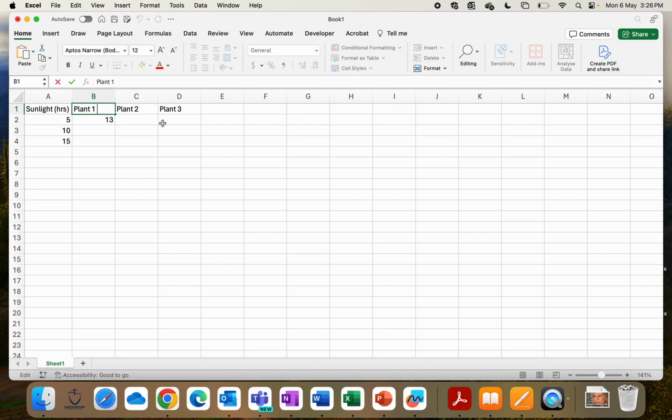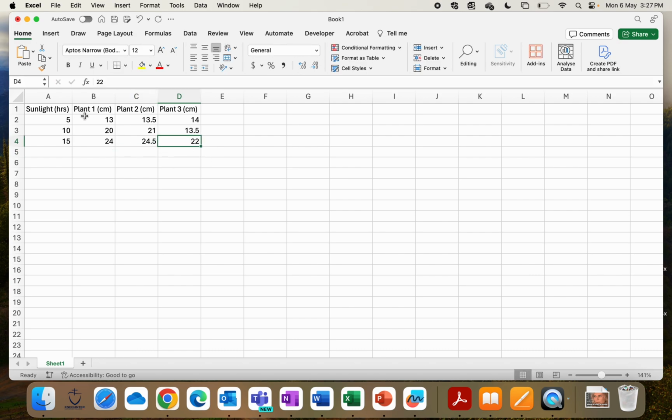So plant 1, plant 2, plant 3, and let's say that for plant 1 it was 13, and these are all in centimetres. Now notice I'm not putting any words in the cells with numbers, otherwise Excel doesn't like it. So let's say that was 13, let's go 13.5, and this one can be 14, and then let's say 20, 21, and this one we might do a little bit of an error, 13.5. And here, let's go 24, 24.5, and 22.